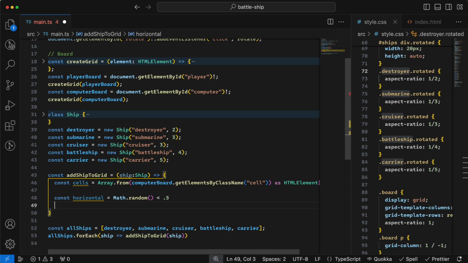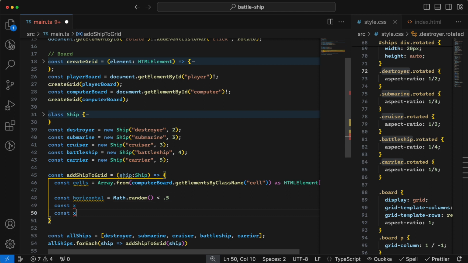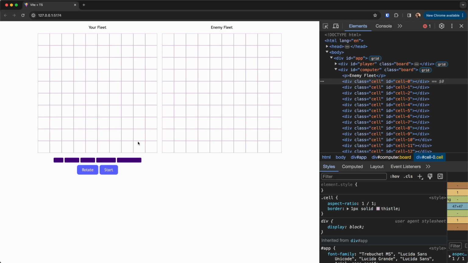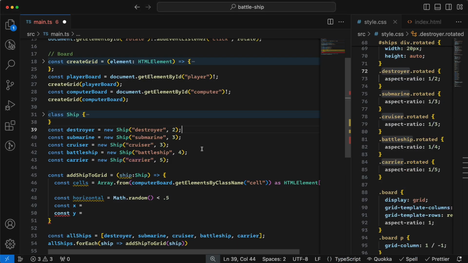Now I need to pick up an X position and a Y position. So the X position, the horizontal part, is like this. When I, for example, want to put it like this, the X can be from 0 to 9. So one of these rows can be chosen when we are going horizontally.